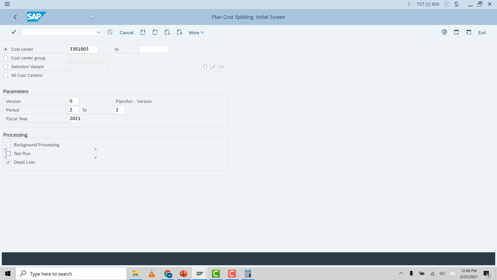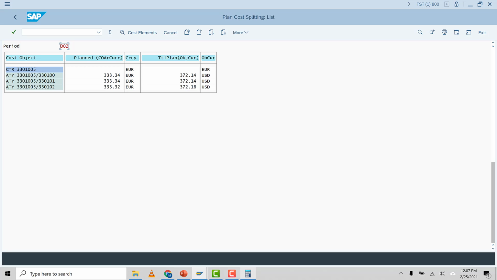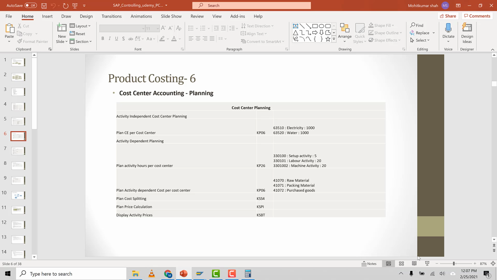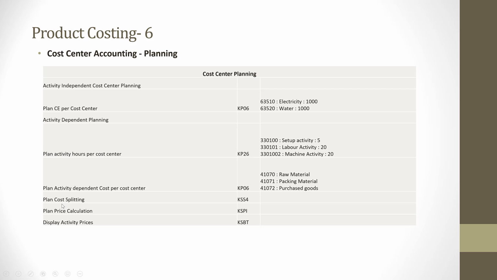Let's go back, deselect the test run and execute the program. So the activity independent expenses have been equally divided among the activities. Next step is to arrive at the plan price calculation. So we have to find the rate at which the activity has to be absorbed in the product cost, KSPI.